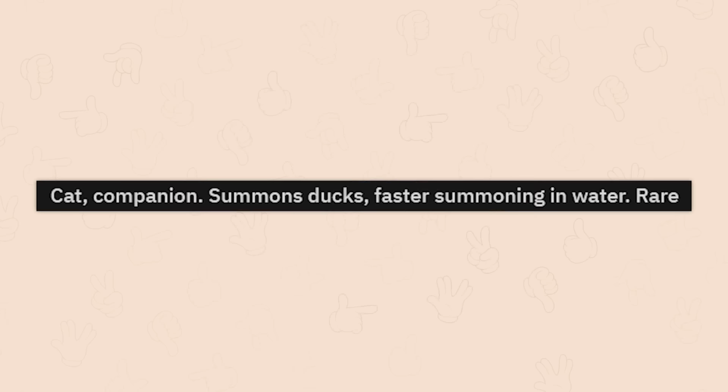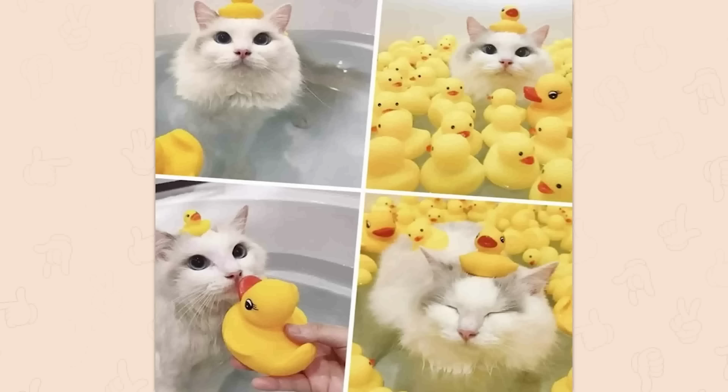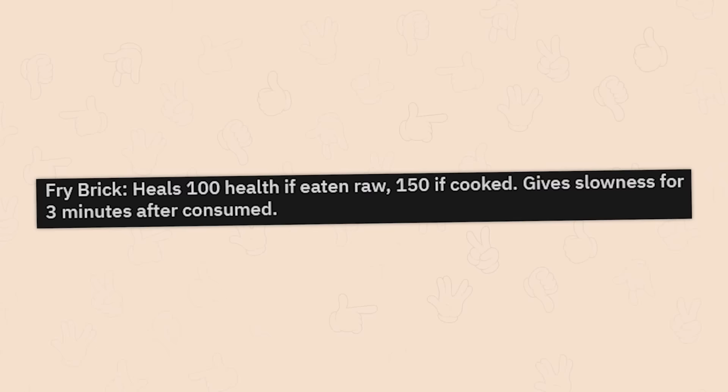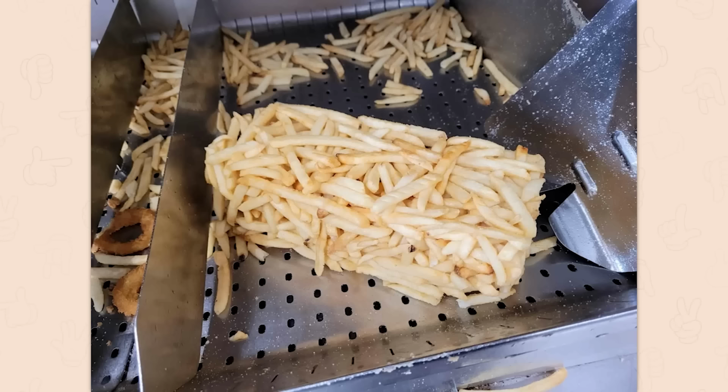Cat companion summons ducks. Faster summoning in water. Rare. Okay, I'll say the summoning's faster in water. But look at how pretty. Fry brick heals 100 health if eaten raw, 150 if cooked. Gives slowness for 3 minutes after consumed. Okay, well, I don't see a downside, really. What do you guys think? Like, no downside. Give me the brick.